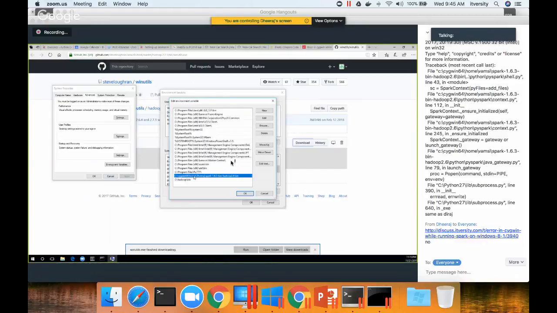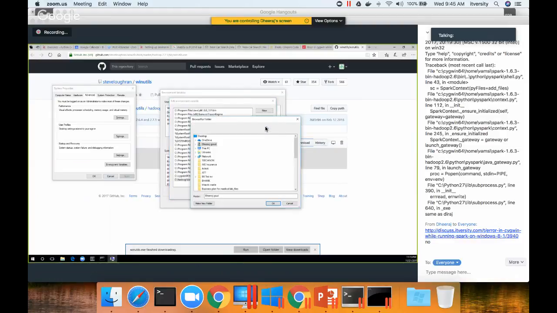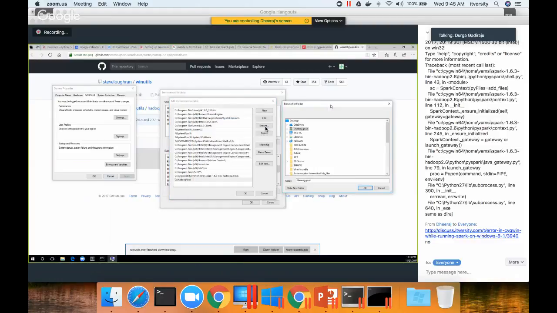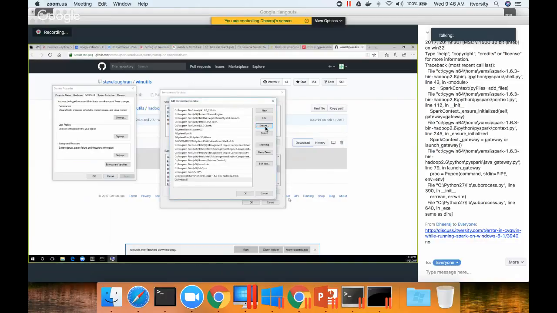Now click on browse. No, don't select that. Yeah, just click on browse. Oh, it's okay. Now you can. I think earlier you edited it. Now you just click on browse and go to your Python 27 in the C drive. Yeah, that's it. Okay.